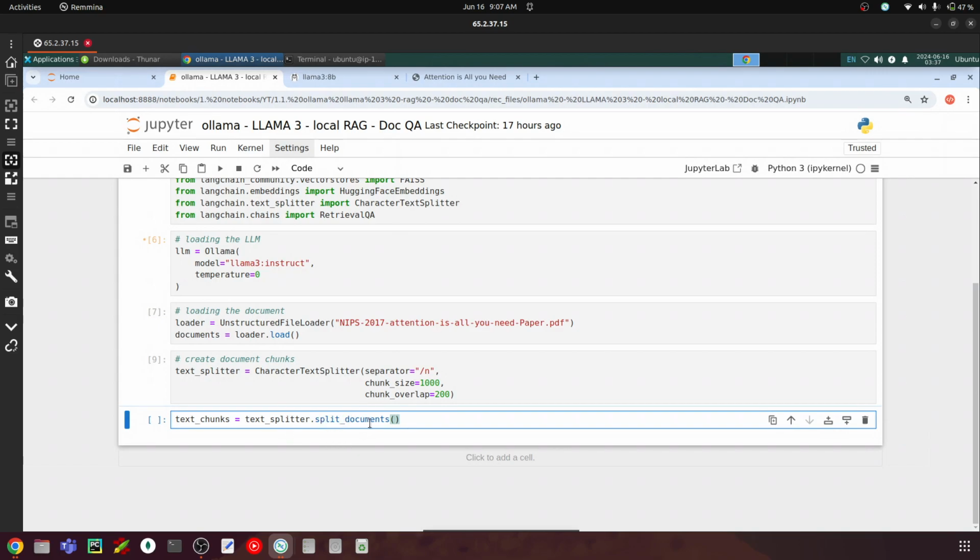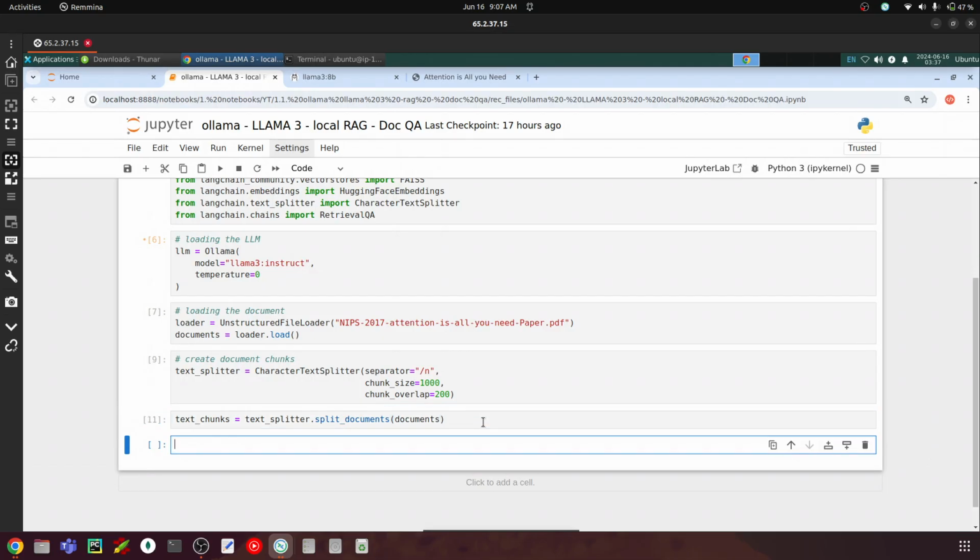So here we are saying split documents, and within that we pass the documents variable that we have created. So let's run this. This step is done. First we loaded the document using the unstructured file loader, and then we split the document's content into different chunks. The next step is loading the embedding model.